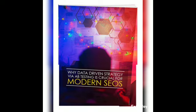That means watching your stats and metrics extremely closely, but it also means running split tests, which can help you to identify the precise techniques and strategies that are guaranteed to bring your website success. In this report, you'll learn why this is no longer optional for SEOs, and why it's crucial for the entire industry that more agencies start using this topic. You'll also see precisely what an A/B test is, and how you can employ it to amazing effect.